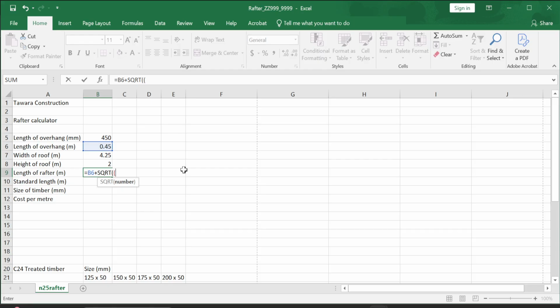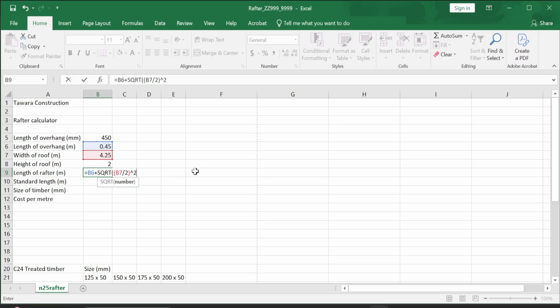Let me open the bracket. Now the width of the roof divided by 2, close the bracket, and whole square, Shift plus 6, indices, and 2.